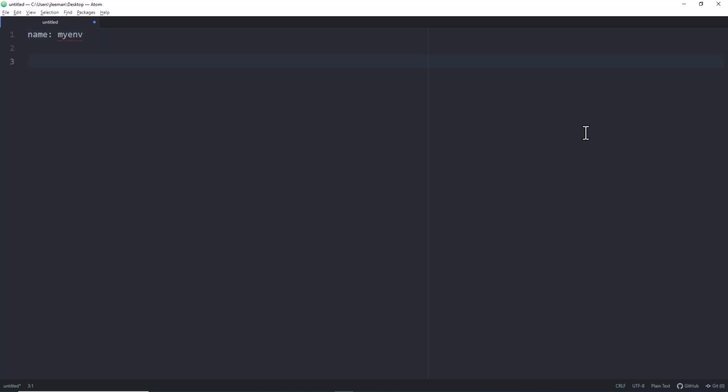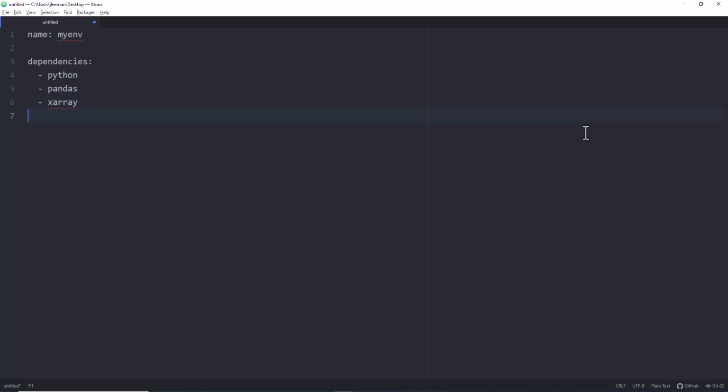And then we need to specify what we want in that, and those are called dependencies. A couple spaces, a hyphen, and your dependencies. So I want Python, I want pandas, and I want xarray. Looks like we're well on our way to making a pretty nice environment for data analysis here.